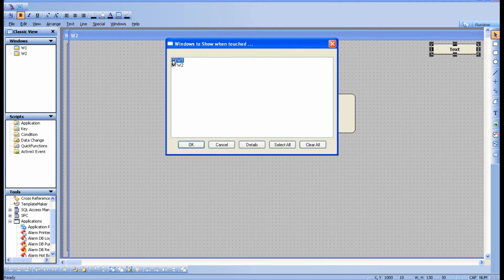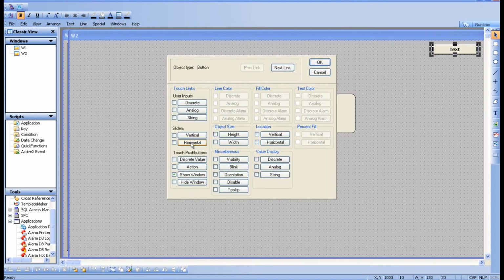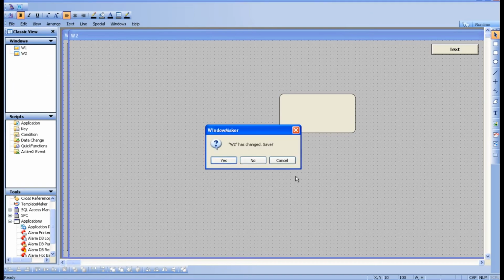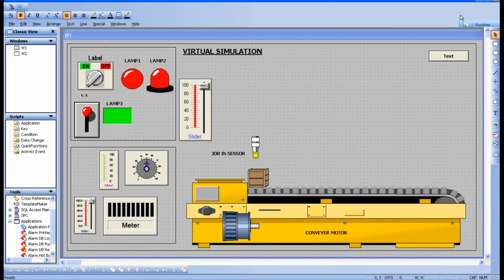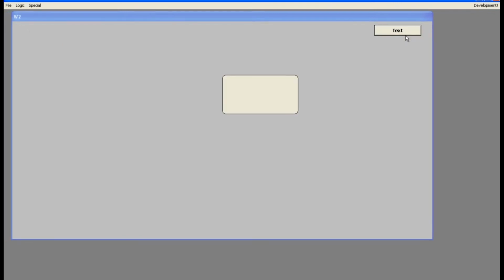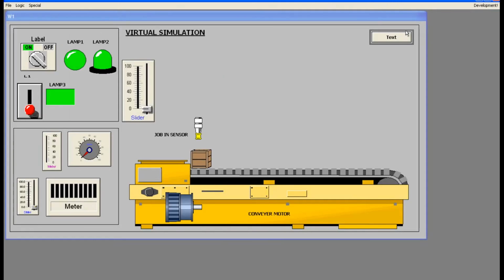In that, select W1. Sorry, this is W2. From this page, you need to go to W1. So select this and click OK. Close this, save it, and go for runtime. If you click on this, it will take you to the second page. If you click on this, it will take you to the first page. So this is page navigation.